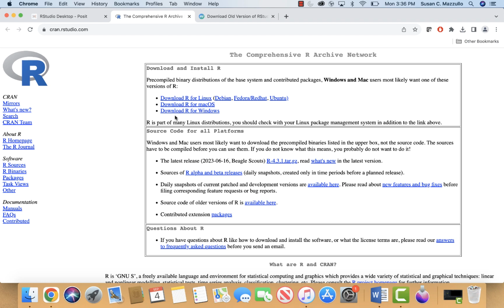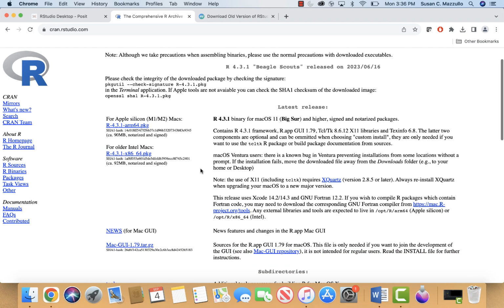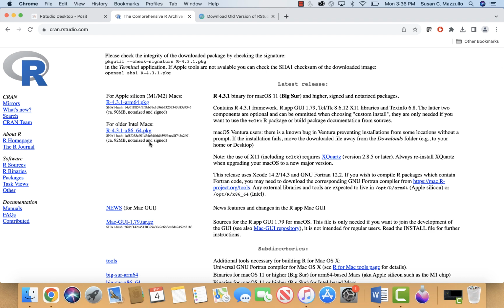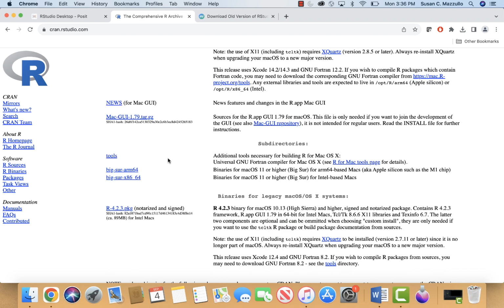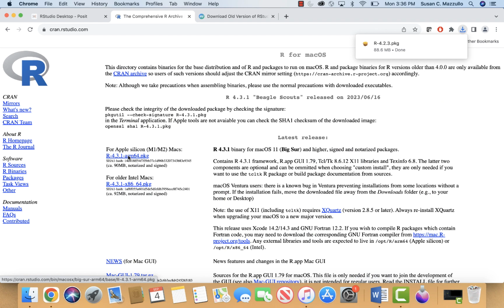So the first thing I have to do is go here and download for Mac. And we have the version for our Macs right here. Now there are other versions you can look at for older Macs. I have an older system, so I have 10.14 and higher. I would choose this one right here. So I'm going to download this one. For you with newer ones, you just go in here.